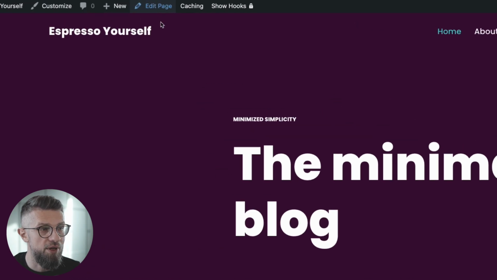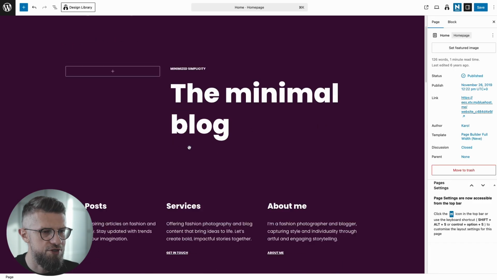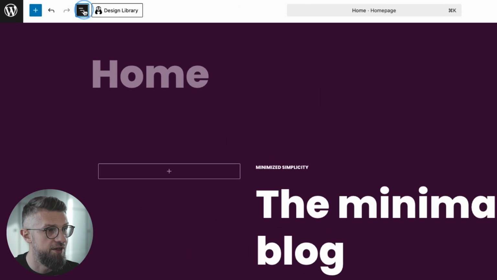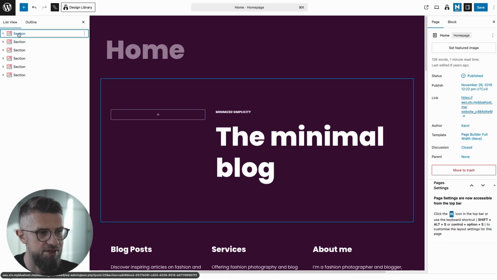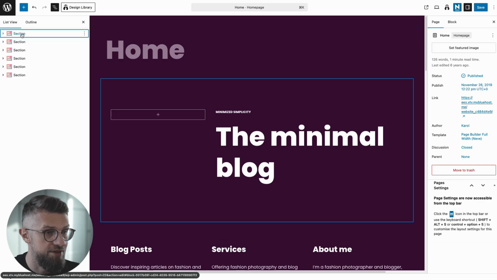Let's click on edit page. So right now it's very basic, but we can change that pretty quickly. So first off, I think I'd like to add some graphic maybe to this section in here. So let's just click on list view. So as you can see, when I'm scrolling over those elements, some of them are gonna highlight in the main section. So this one right here, this is the first section on the page. Let's just click on it.